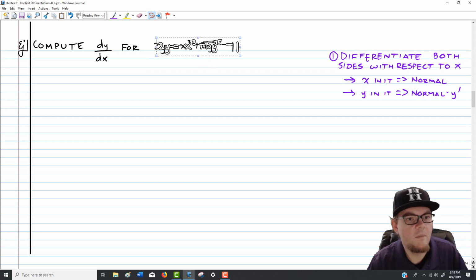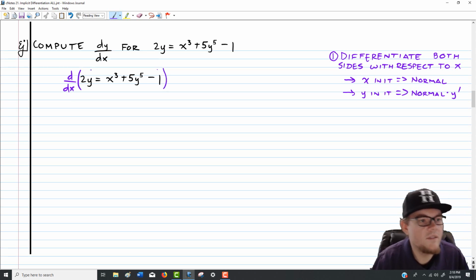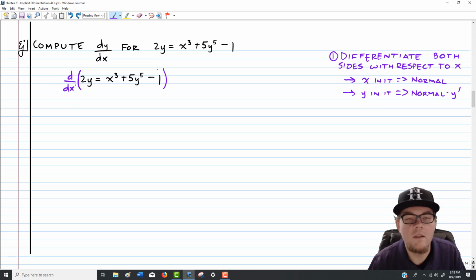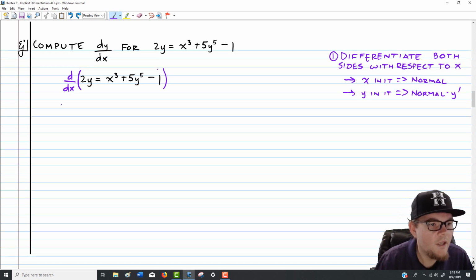So for the sake of simplicity, I'm going to copy my expression one more time, and then I'm going to differentiate the entire thing with respect to x. If you're wondering, yes, I really do want to see that d dx in front of it. I think that's an important place to establish what we're differentiating with respect to, which will matter a lot, give it 2 days. So in here, just kind of looking at our pieces, I'm just going to be super formal. I'm going to have d dx of 2y on the left.